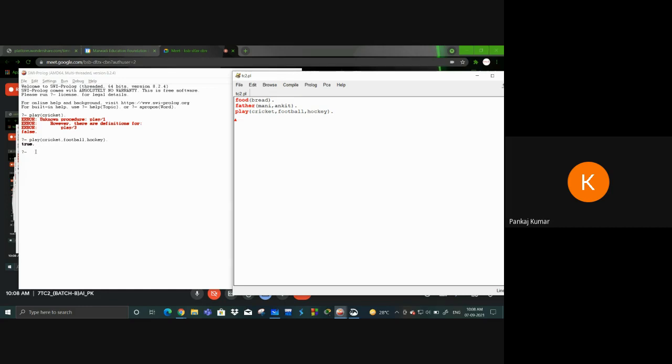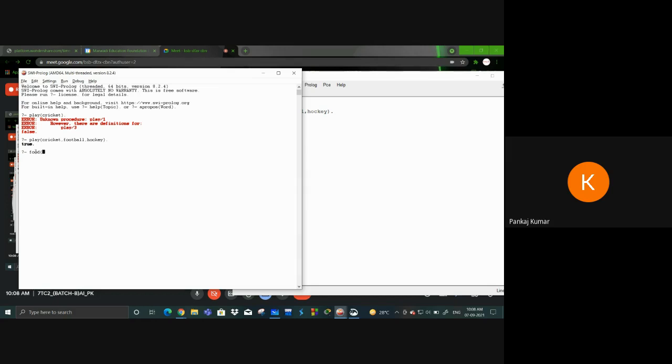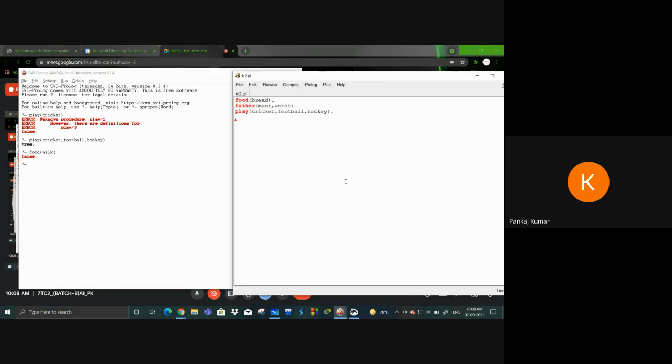Now see here again, I'm going to write food, and inside food I'm going to write milk, and close and dot. It will be false, because it recognizes food, so it will match. Now I'm going to take a snap first.